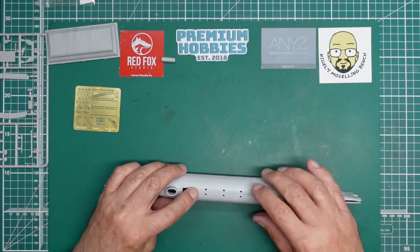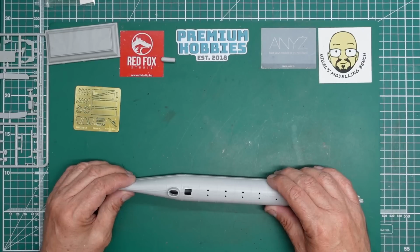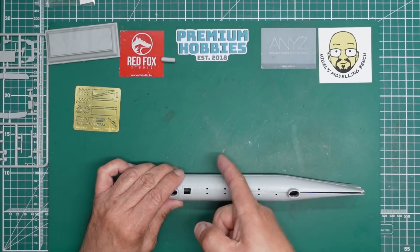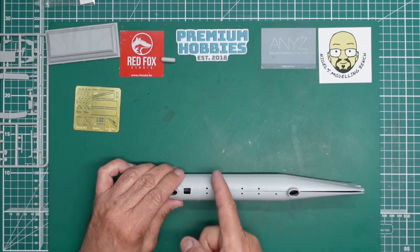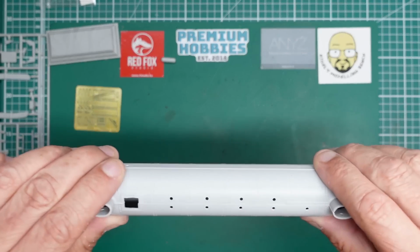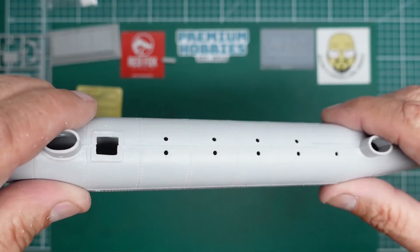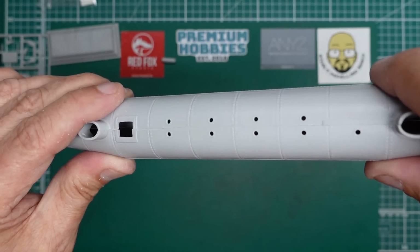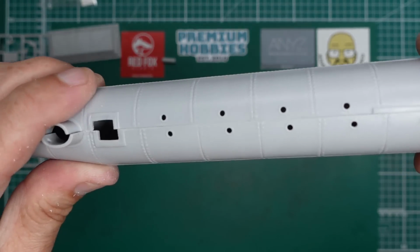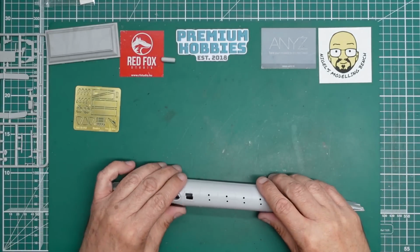So basically what I want to do, the most important part to me is these lines here, where we've got these sheets of steel rolled. There's a join line between them, a panel line, and I want to make sure they're lined up, because if you get it kind of like that, okay, exaggerated, then it's a nightmare. So I want to get those lined up.